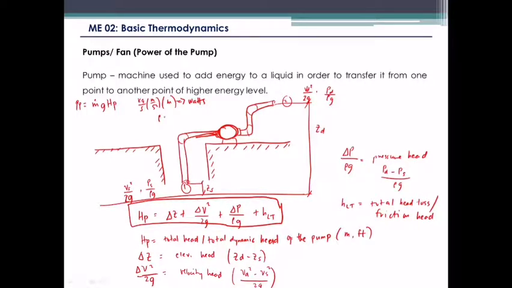Or, from density. Density formula is mass over the volume. In terms of flow rate, it is mass flow rate over the volume flow rate. Therefore, mass flow rate is equal to density times volume flow rate. So, we can substitute the mass flow rate by the volume flow rate. Power of the pump now, we have another formula: mass flow rate is substituted by density times the volume flow rate, times the gravitational acceleration, then times the total dynamic head of the pump. So this is now the formula for the power of the pump.